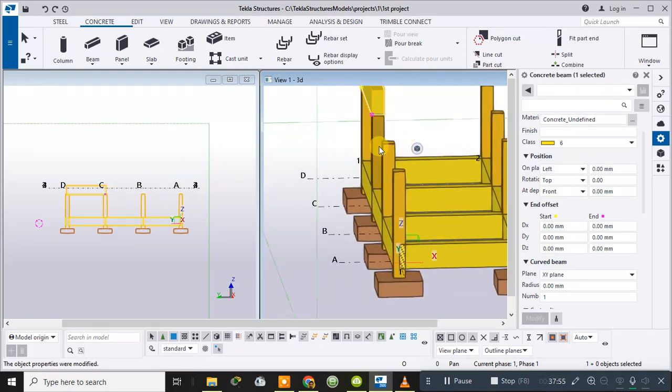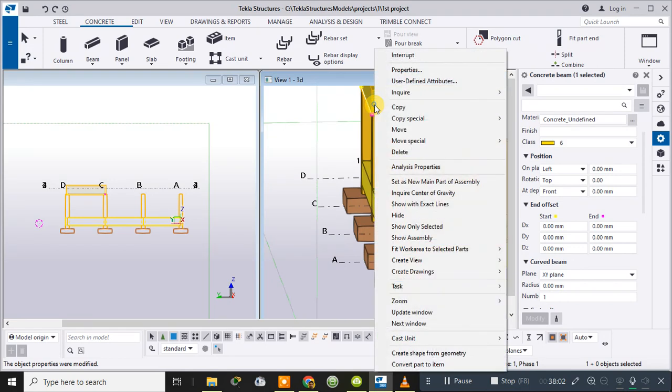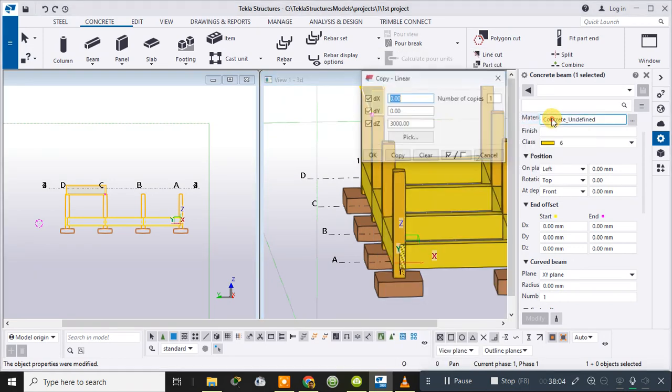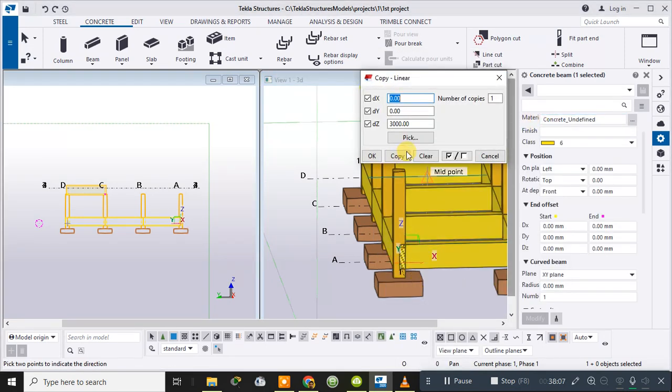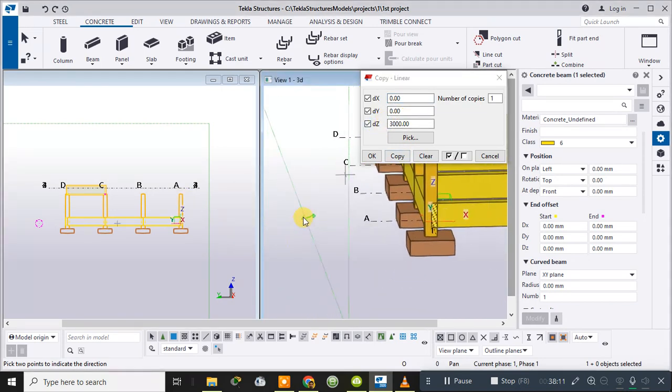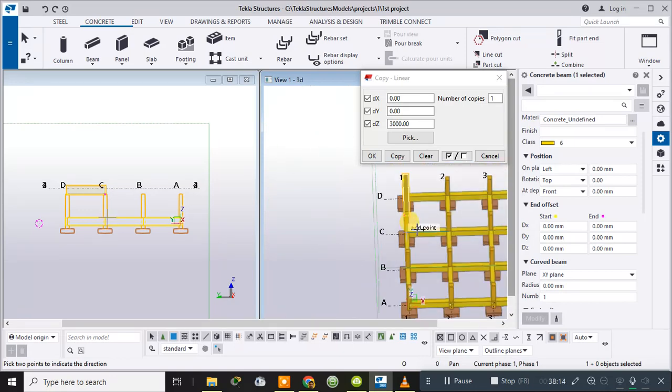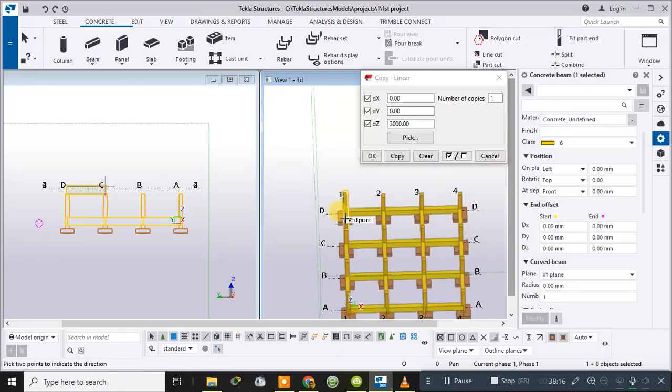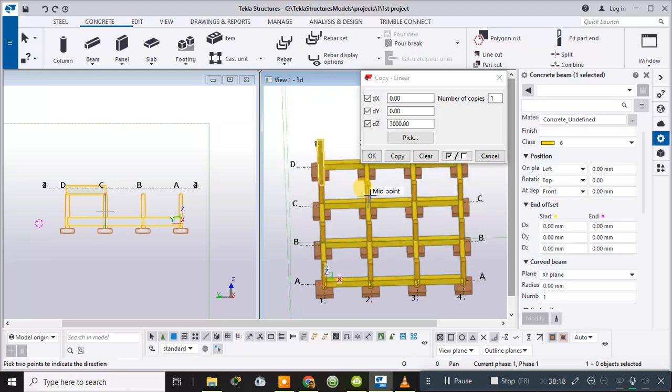So what you need to do is now simply click in this beam, copy spatial, linear. What is this direction? This direction is 1 and 2. 2 copies need to be created. So click here 2. And what is this direction?